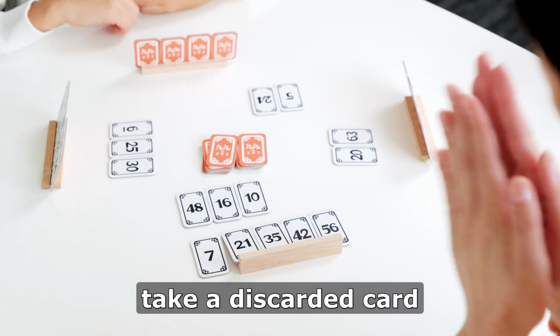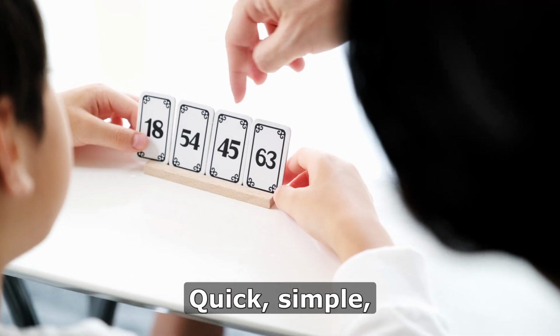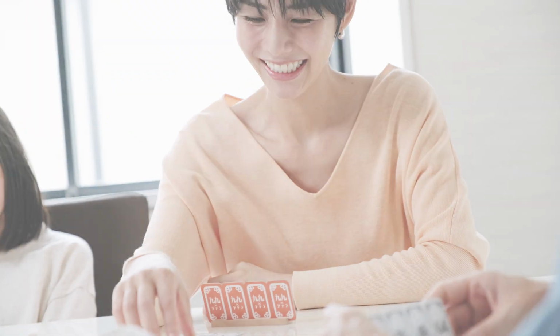Here's our chance. Just 1 card away. Take a discarded card and win. For every age, quick, simple, and full of depth. Give it a try.